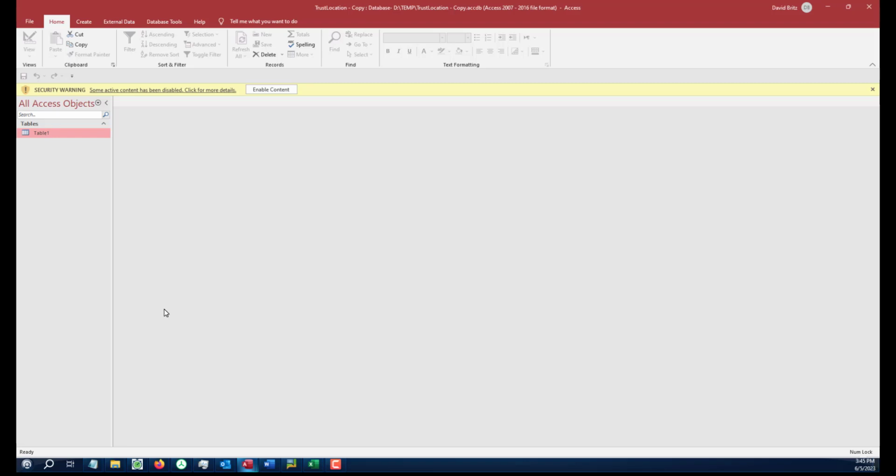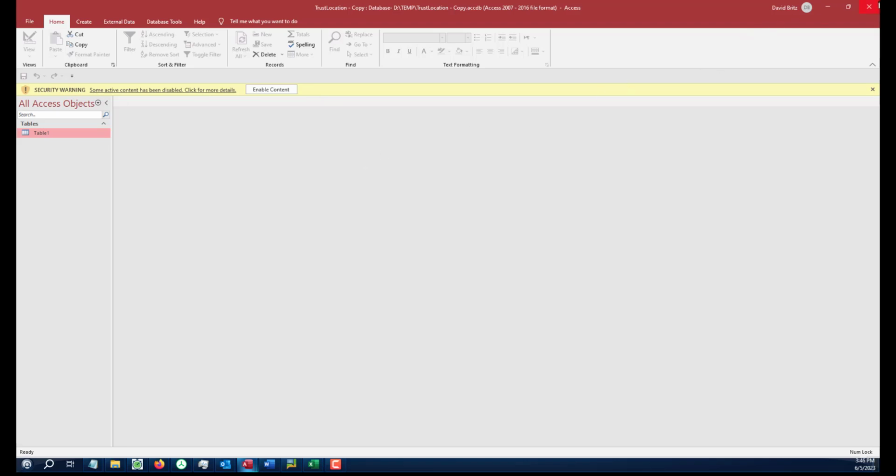So Access is a very powerful tool, and just real quickly, things like macros, even though this database doesn't have any macros in it, nevertheless, they can be used by malicious people to do some pretty bad things. So basically, Access is saying, I don't know if I can trust this database. I don't know if it's secure, what type of source. It could be basically like opening up an application with a virus in it. That's why it's saying some active content has been disabled. Active content, such as macros, are probably the number one example. They're very useful, but they can be dangerous if they're used badly.